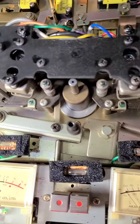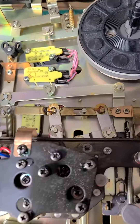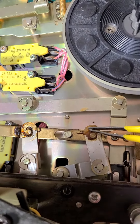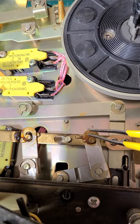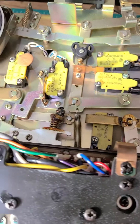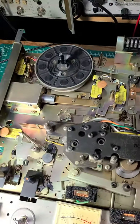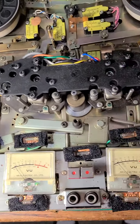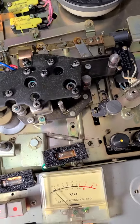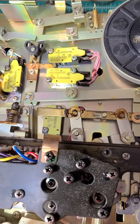Surprisingly, I found that the old grease in the linkages is still not hardened — it was still very soft. It looks like the original loop grease to me, or I may assume that this unit was serviced at some point in its past life. I was very surprised to find that the grease was still soft and didn't really harden.